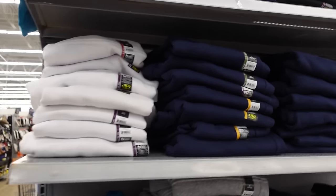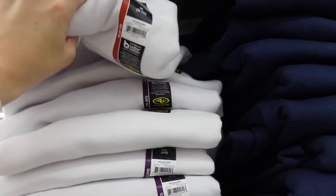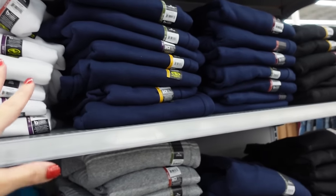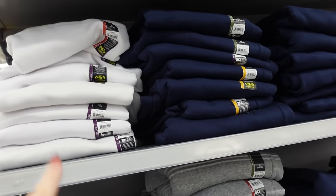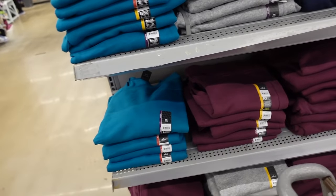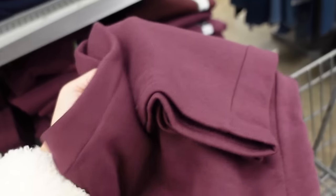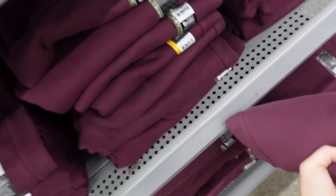These are the sweatshirts I'm wearing today from Athletic Works — really nice crew neckline, super soft and comfortable. I sized down to a small for a more fitted look. They're down to $7.98 and come in solid white, navy, gray, and purple. They also have matching sweatpants — a straight leg style with a side pocket and really nice band, also on sale for $7.98.